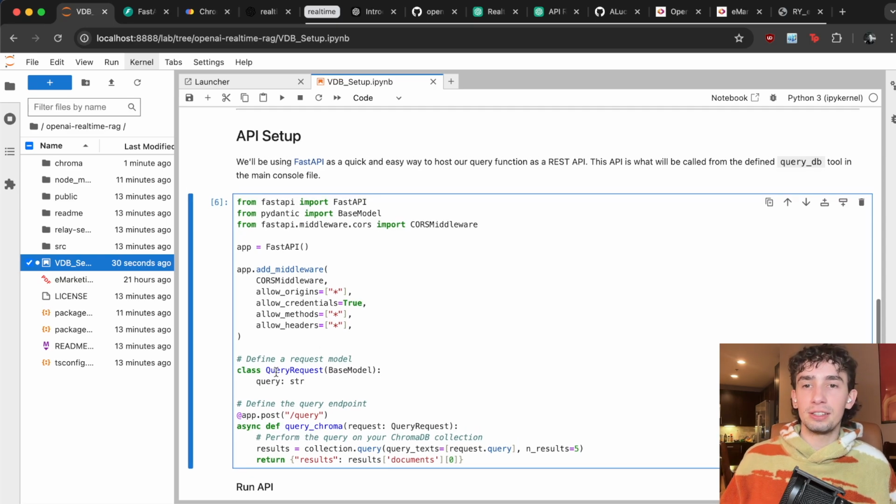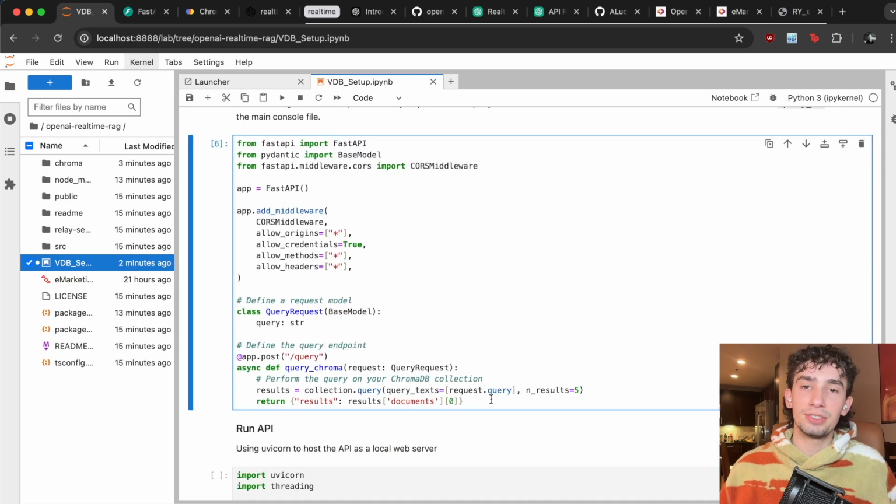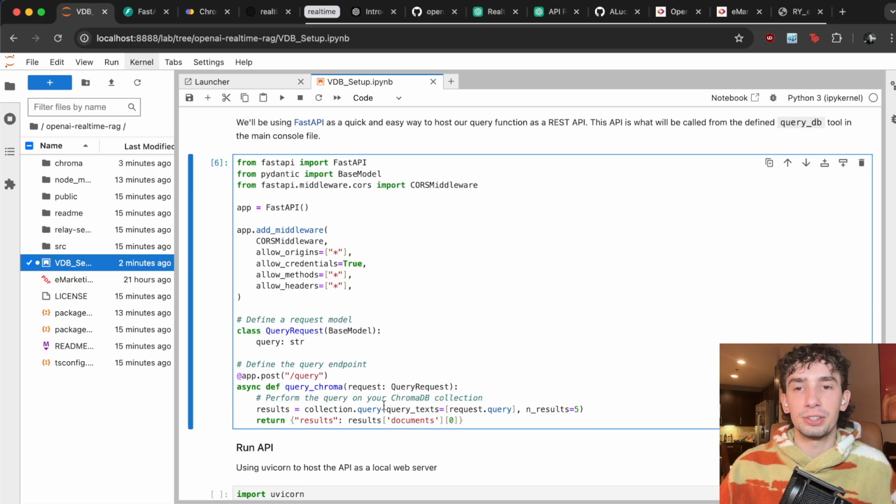And it's great for taking things like very unstructured Python code like what I write, and creating an actual API that you can call from other applications. But the big idea here is that we have this function query_chroma, which is going to take in the query request, which we're strictly defining as a string here, and then using Chroma's regular integration to query the collection that we have, which is, of course, the only collection. It will pass in the text and return the 5 most similar texts in this dictionary format here.